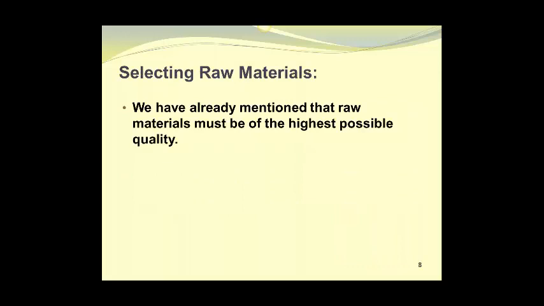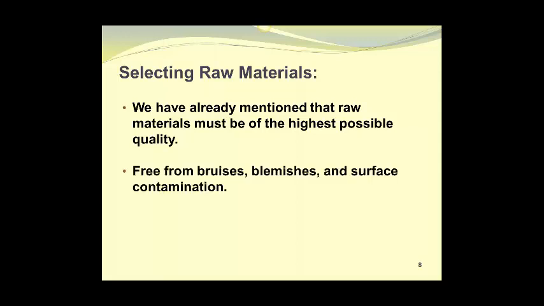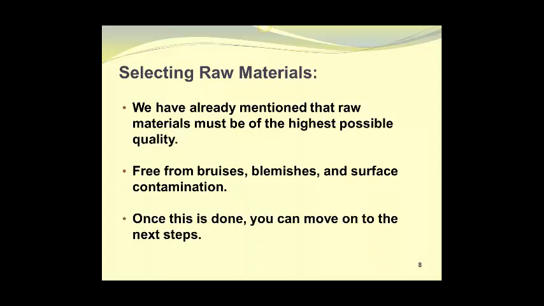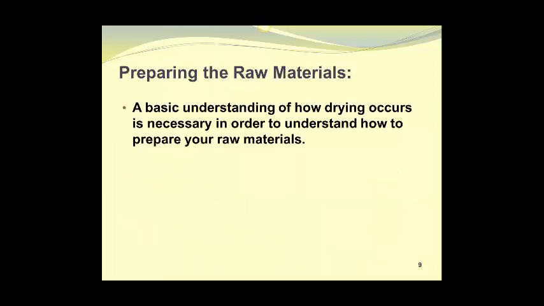We have already mentioned that raw materials must be of the highest possible quality. This was done in a previous video presentation. They should be free from bruises, blemishes, and surface contamination. Once this is done, you can move on to the next steps. So let's begin preparing the raw materials.